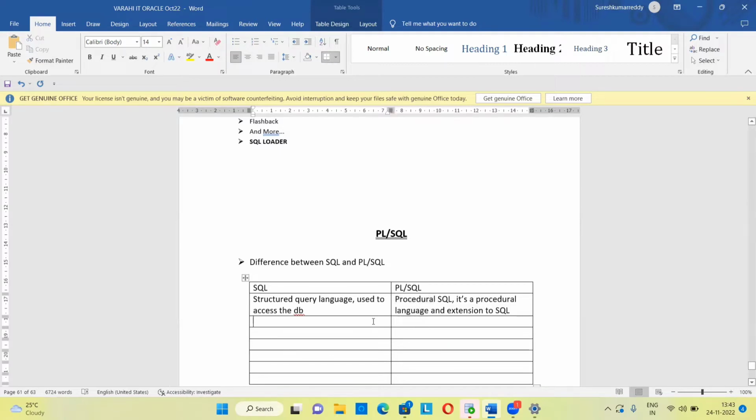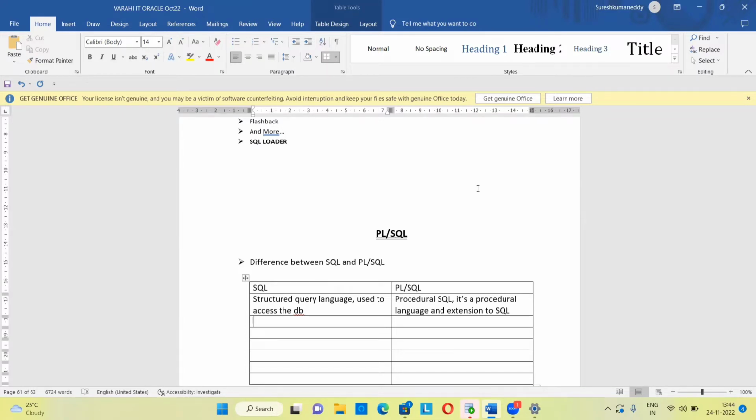So procedure means some step-by-step process. In general, what is meant by procedure? While joining a college, what will you do? You will follow some procedure, right? You will fill some application, then pay some fees, and then take the receipt. While admitting into a hospital, you will follow some procedure too.